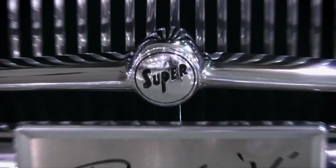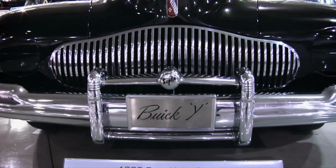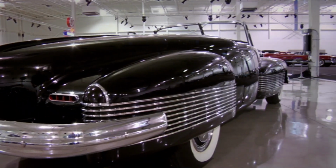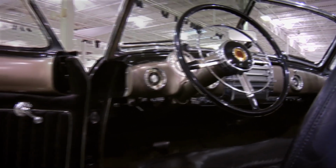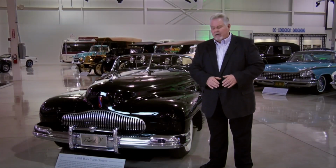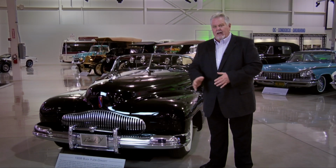They were the first totally designed cars by an automobile stylist. General Motors liked what he was doing so well that they commissioned him to come in and do the '27 LaSalle. It was such a success that General Motors then hired Harley Earl to come and start the first dedicated automotive design studio, which was called Art and Color. From that point on, it was all about the design of the car. It was all about the look and feel. It was all about the forward vision of design of the automobile.